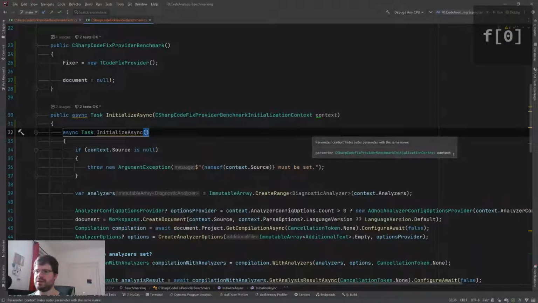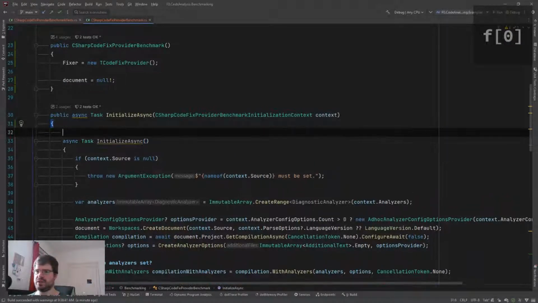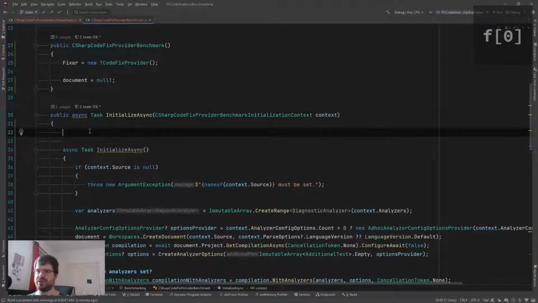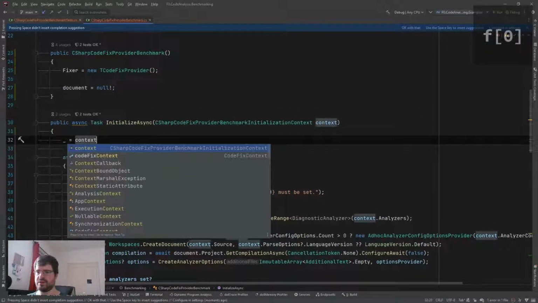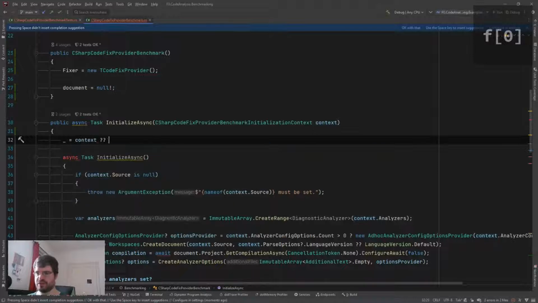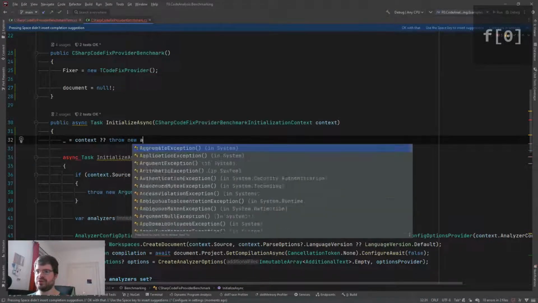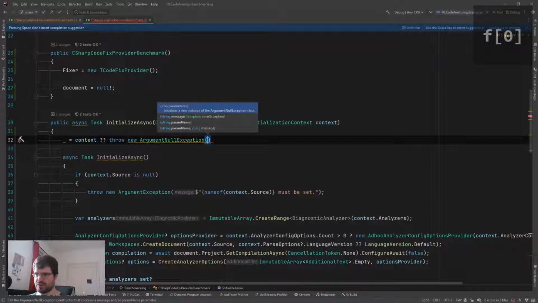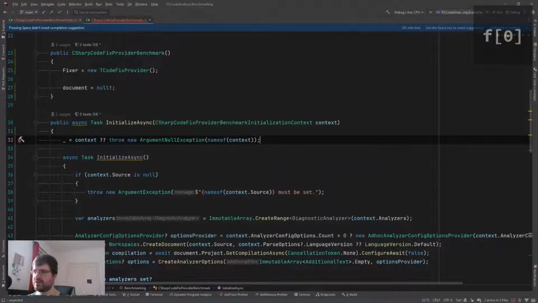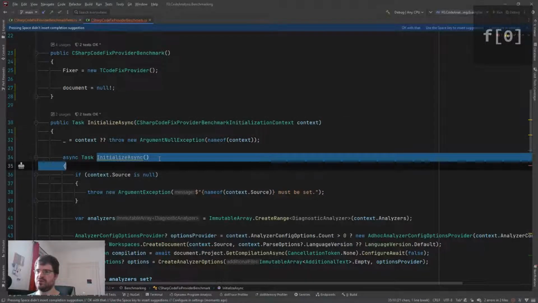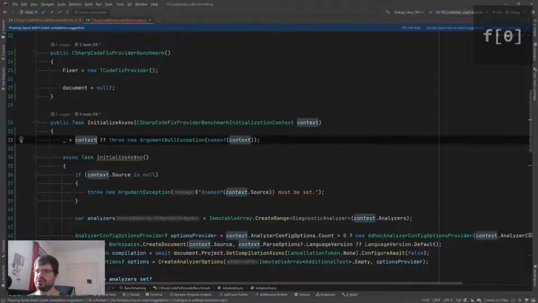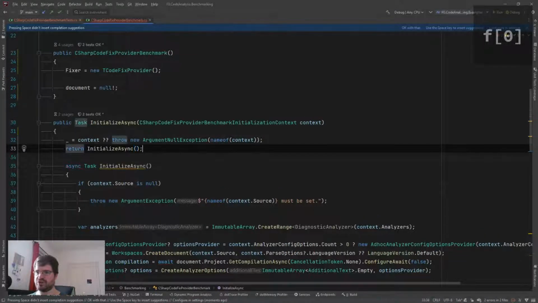Don't need that, and we do the null check now here. Context, if it's null, throw new argument null exception, where the name of is parameter name. So we don't have the async here anymore, and we basically invoke and return this nested function.